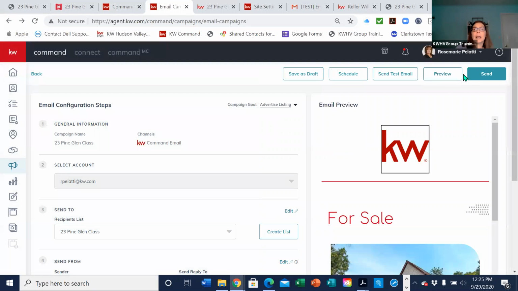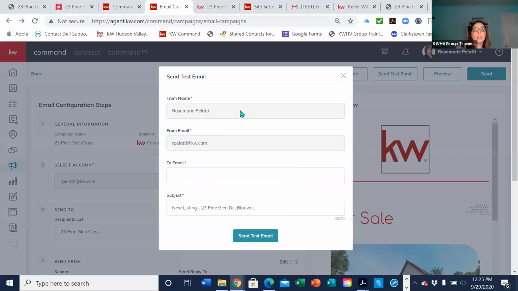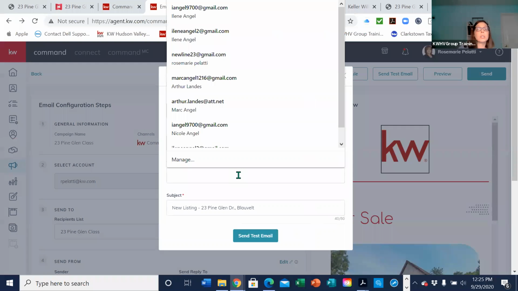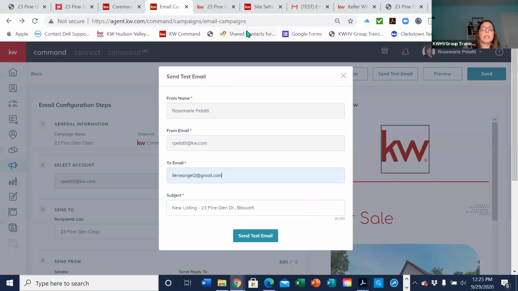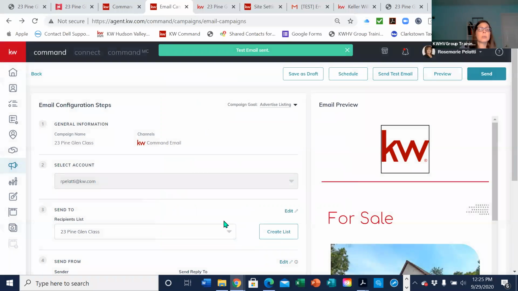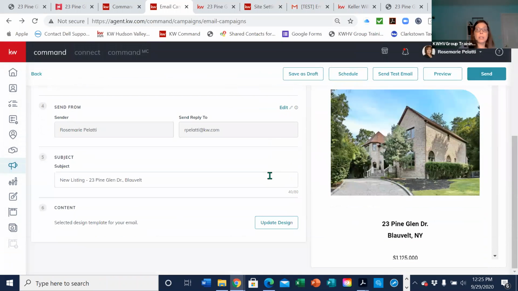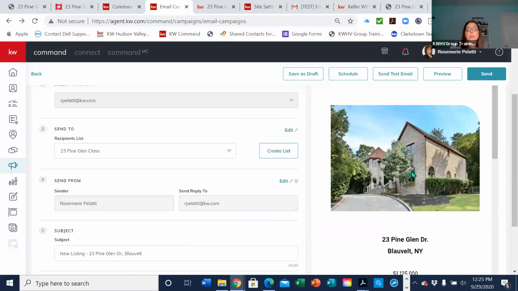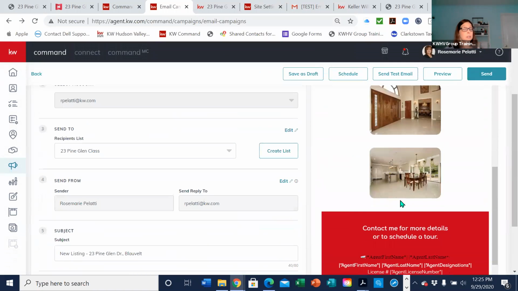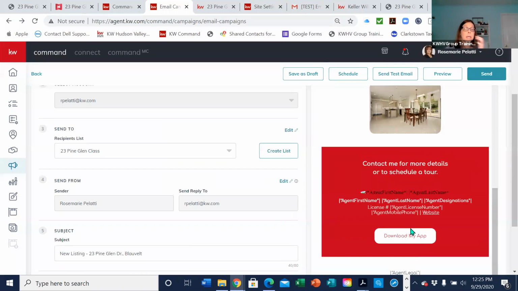Okay. I would again do a test email to myself just to make sure that I like the way it looks here. So I'm going to send it again. We'll check that out in a minute. And that's about it. It's actually pretty easy to send out this bulk email that's already configured for you. There's, like I said, 23 different templates that are customizable.